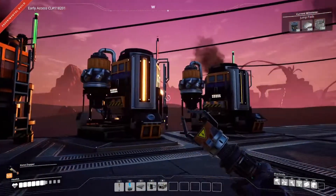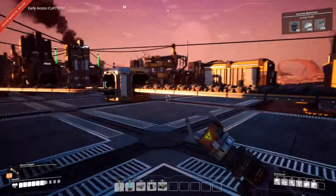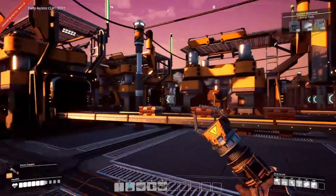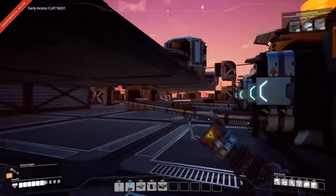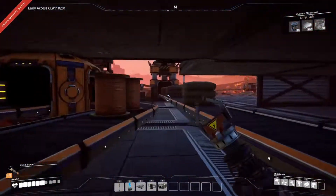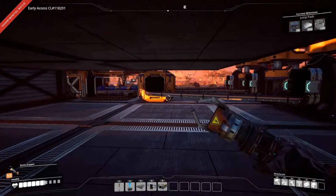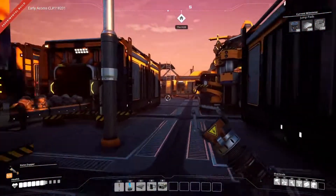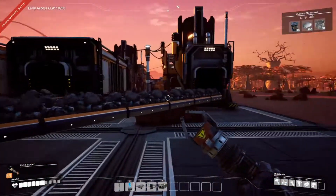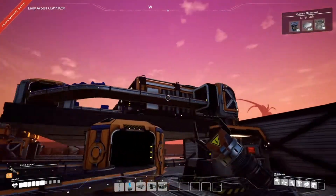So we've got our burners over here, our fuel - our power for now. Our copper goes along here into here and then gets split up into these three smelters, and then it gets put into all these and taken upstairs into these two containers here. Then the concrete comes from the limestone over there, comes right along here, goes up there and goes into that one. Then the iron comes from over there into here, gets split up into all this and then gets put upstairs into these two things here.